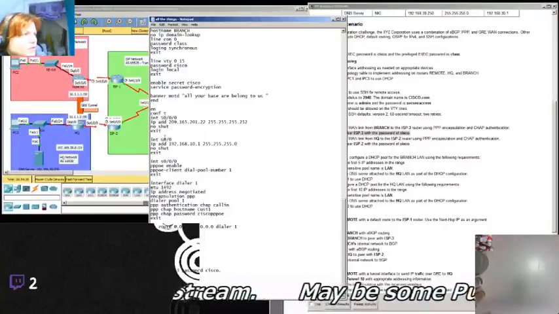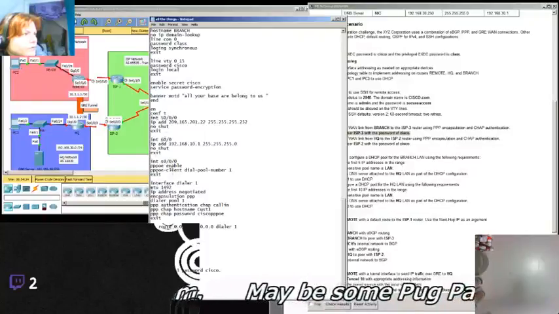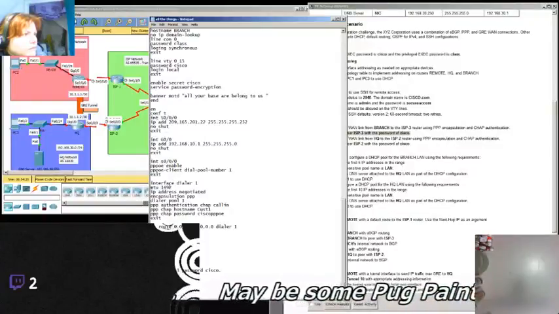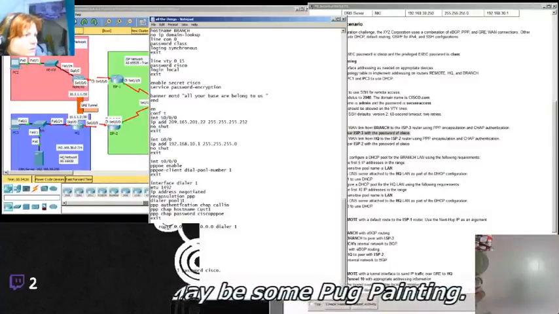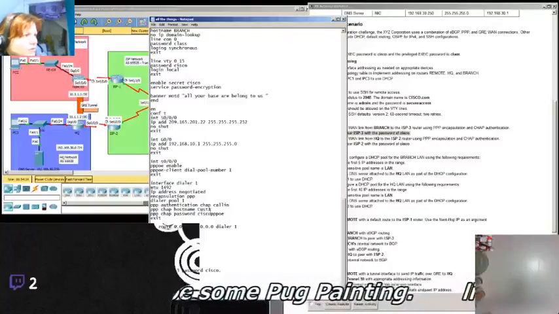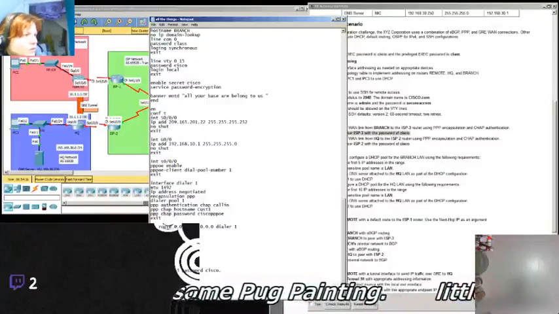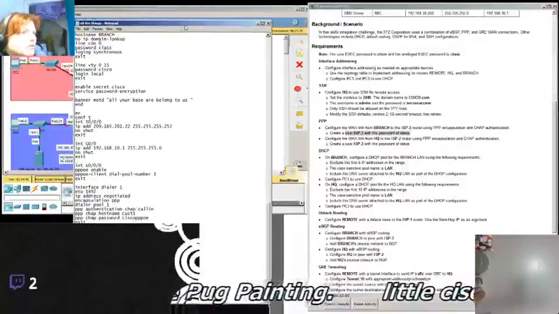Goodness. All right, so dialer 1, IP negotiated, encapsulation PPP, dialer pool is going to be 1, PPP CHAP hostname customer 1, CHAP password, oh my god, this doesn't look right, create user.